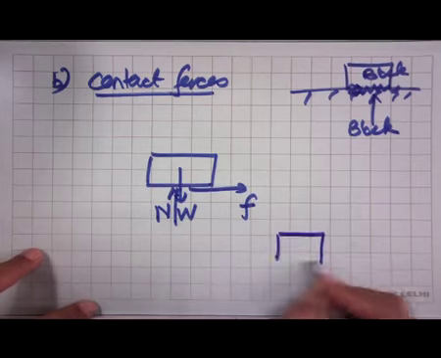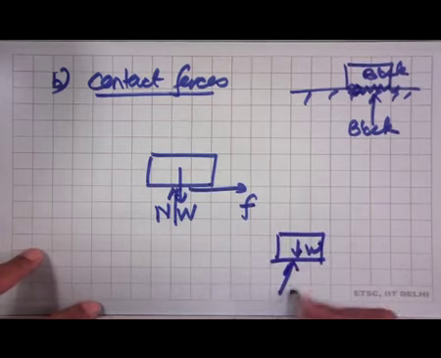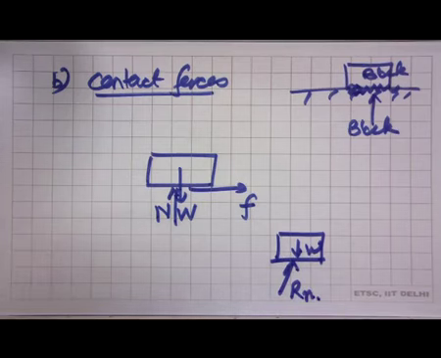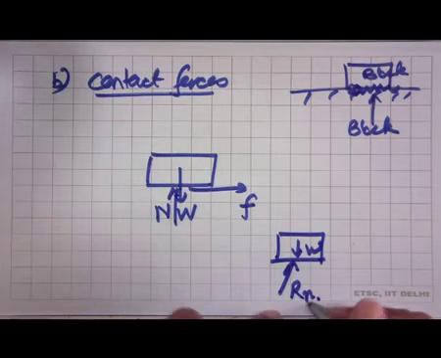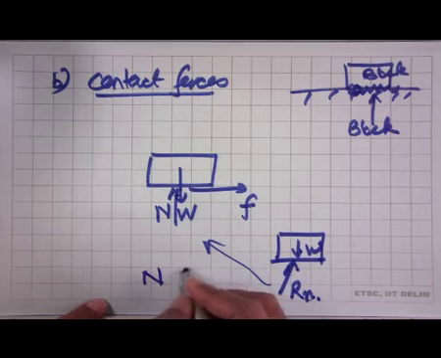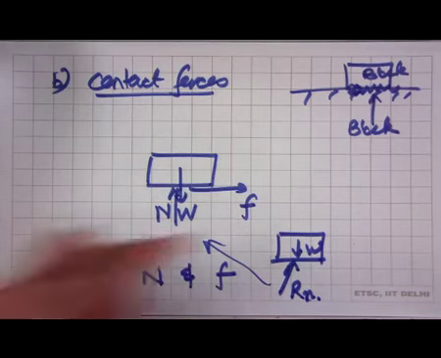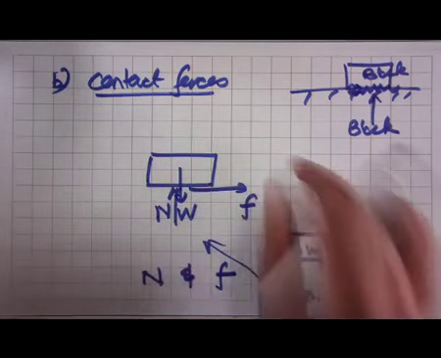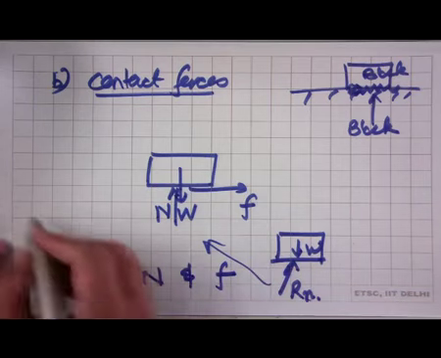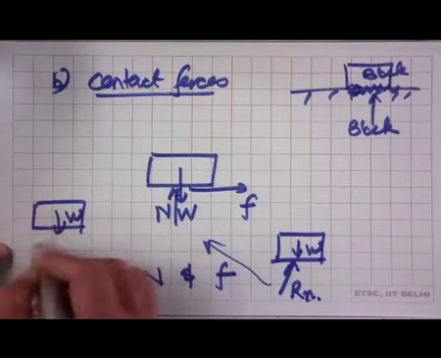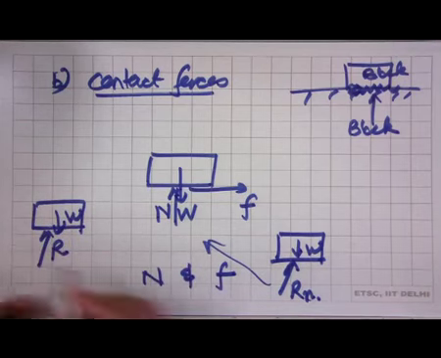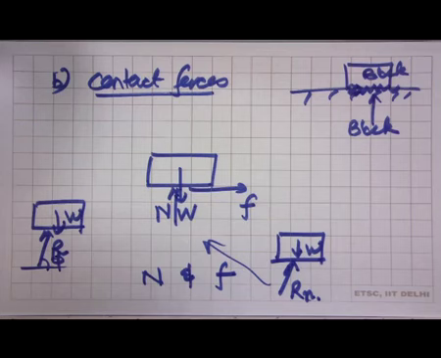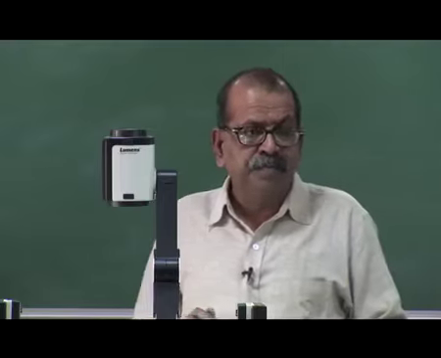Maybe you could have also shown this as W and a single reaction force at an unknown angle. Actually, this is the way we should show it, but then we know we resolve this reaction into a normal component and friction. So, we show it as N and F, and as of now, the block is not moving. So, this is the free body diagram of the block. Actually, the free body diagram of the block is W and a reaction force at some arbitrary angle phi, we do not know what phi is, or we could show it as W and N and F. So, this is the free body diagram of the block.